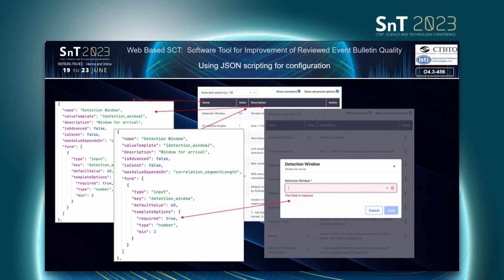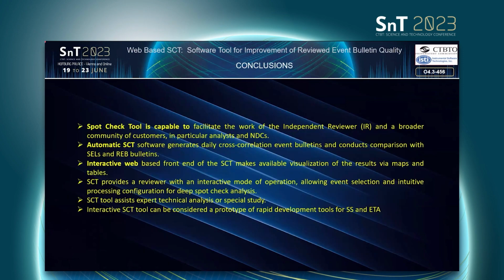For example, you say that this parameter is always required. It's true. It means that if this parameter is not filled, then there will be an automatic error message. So it's pretty easy for the user. I think it probably takes a couple of hours for anybody to learn how to do this. It's not even programming, just writing the text file in a particular format.